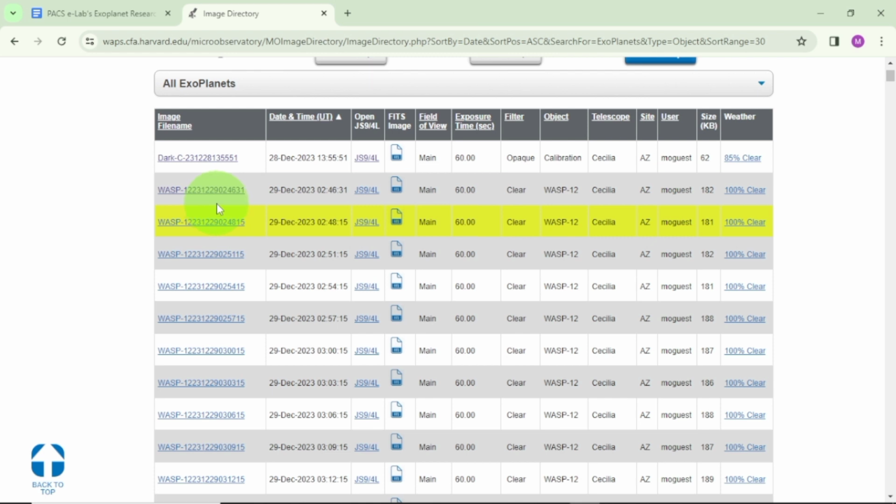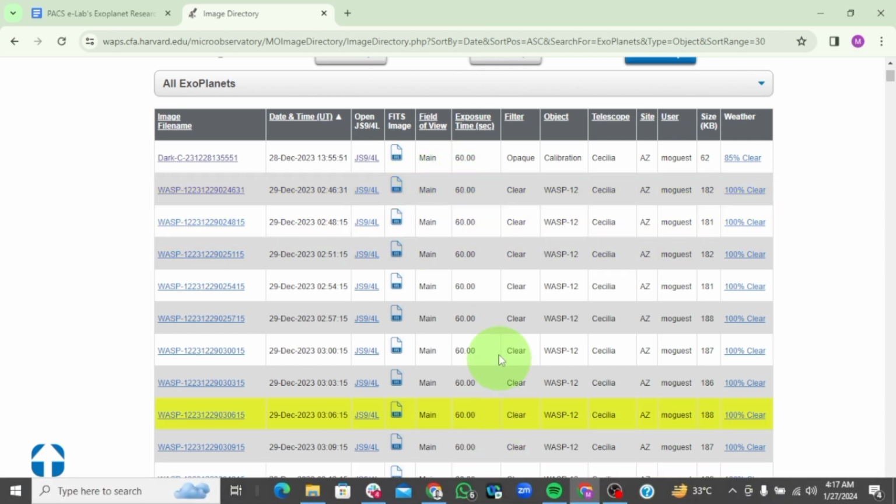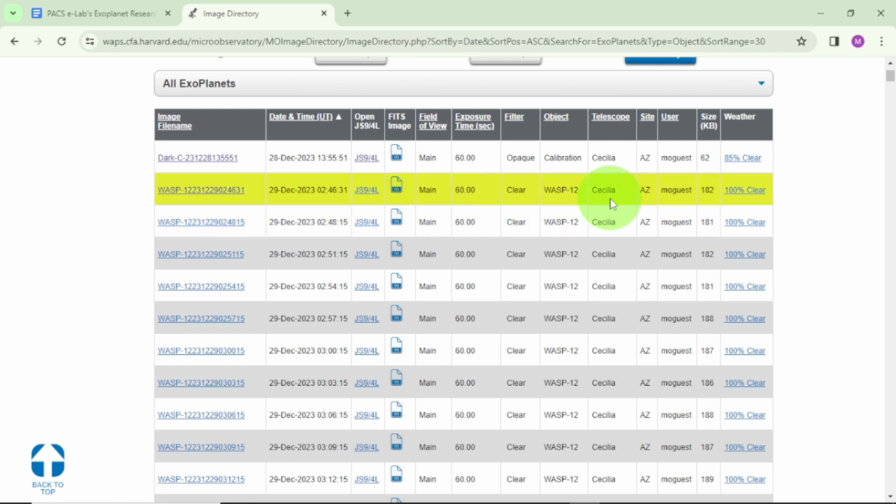Now if you come over here, you will see the date of observation. It was observed on the 29th of December. Okay, this is where to download the image. Exposure time is 60 seconds, and this is the filter. And this is one of the telescope network that captured it. And this is the weather rating. 100 means perfect, I mean clear skies. 0 means not good, the weather is not good for observation. In between, you can think about how it will look.